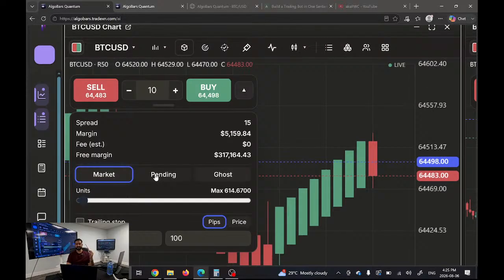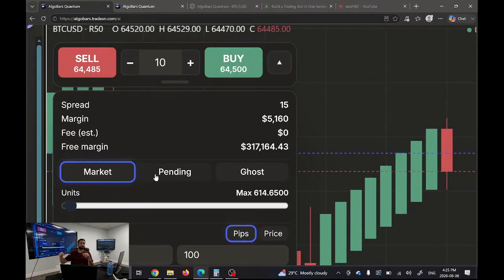Now, if I click buy on any market and the price goes up, we make money. But if I click sell on any market, then the price comes down, and we make money on the way down. We can make money whether the market goes up or the market goes down because of these two options. If I click buy, price goes up, we make money. If I click sell, price comes down, we make money.